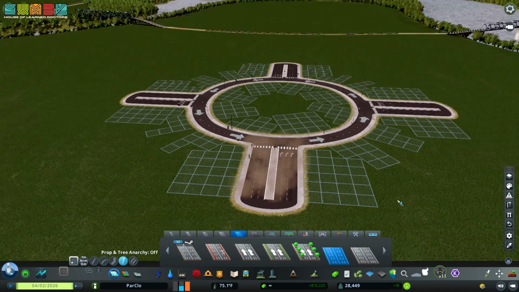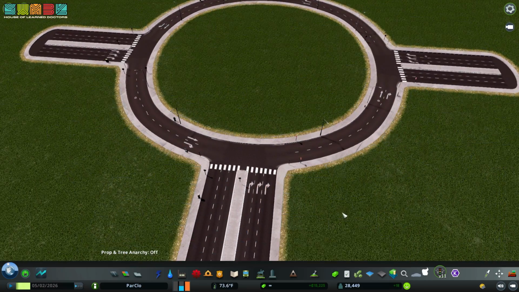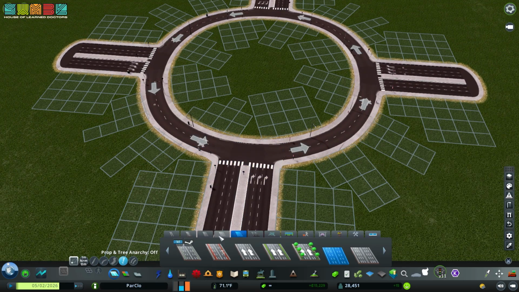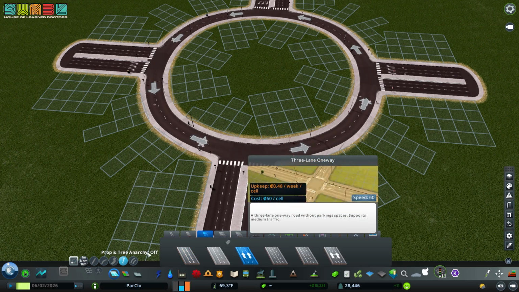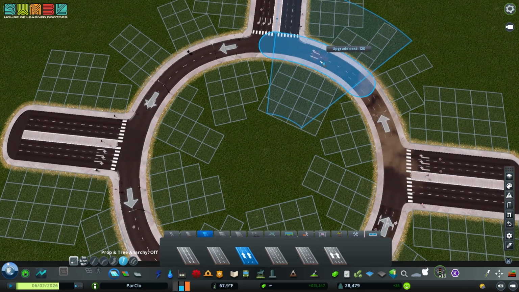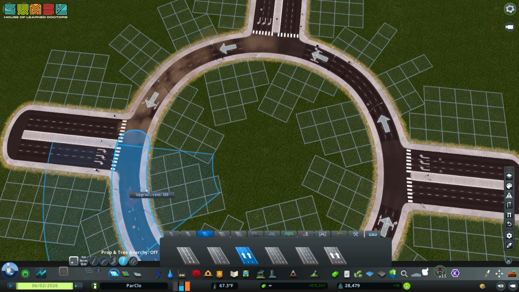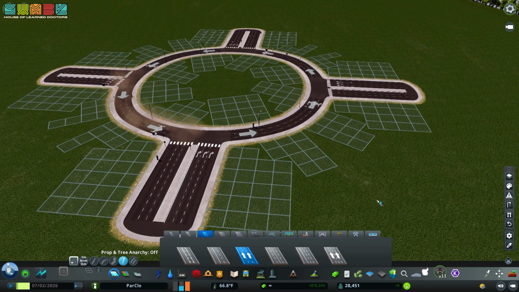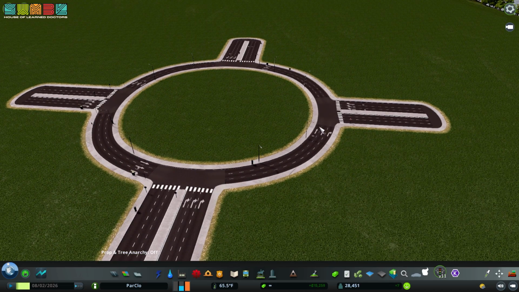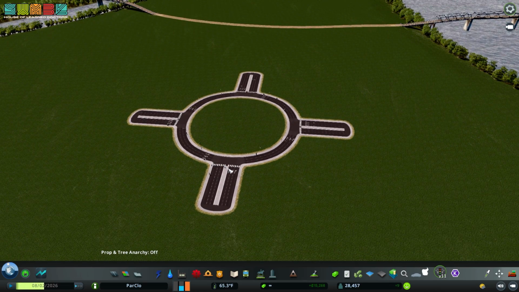Looks a little nicer. So we've got all these roads approaching, and suddenly we've got 3 lanes of traffic turning into a 2-lane roundabout. In this situation, if you have access to network extensions too, I would recommend switching it to the 3-lane one-way roundabout, because now you can utilize all 3 of these lanes. And really, one more thing. I've done the math. I've crunched the numbers. No matter how many lanes are approaching the roundabout, what's really important is that the number of lanes in the roundabout are 1 less than the number of exits.